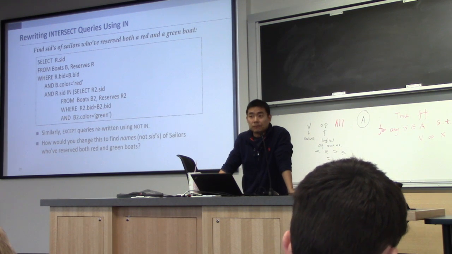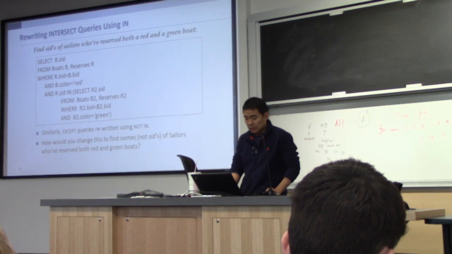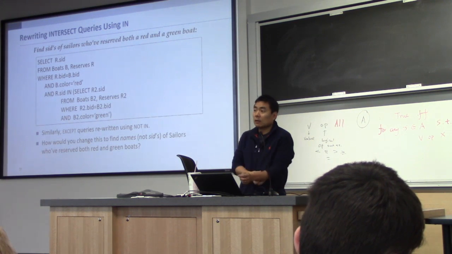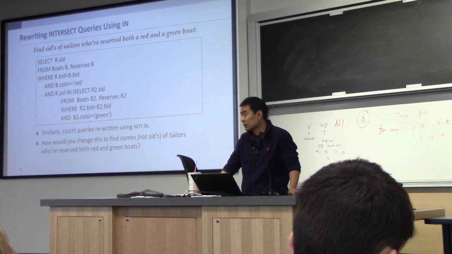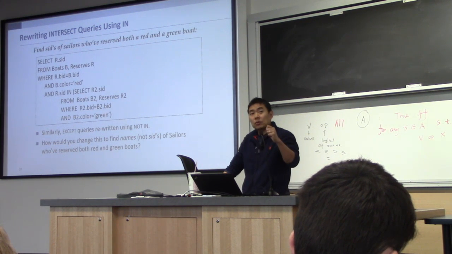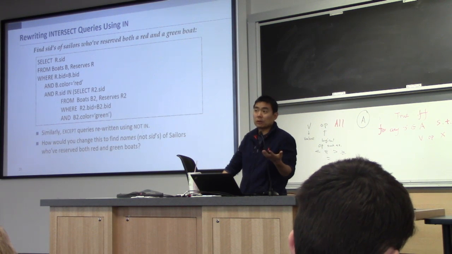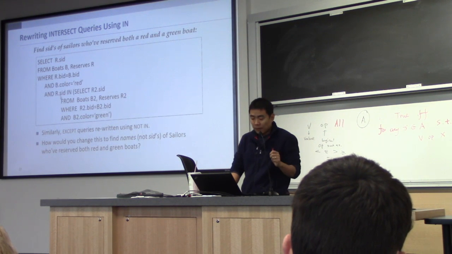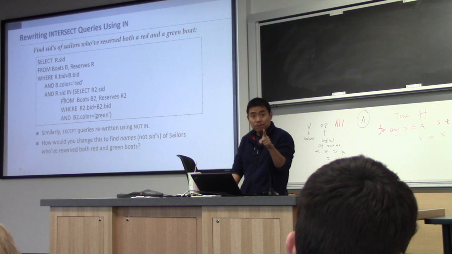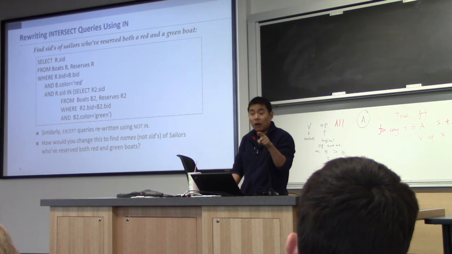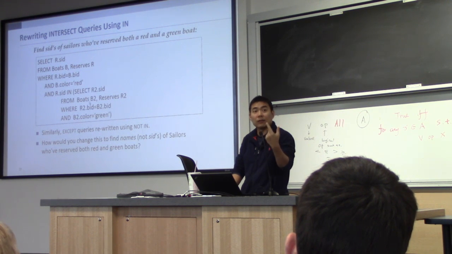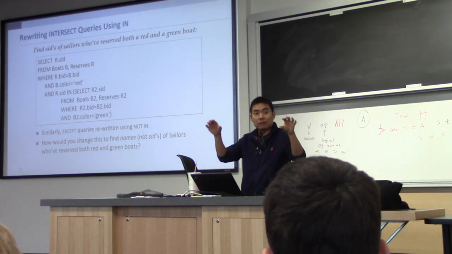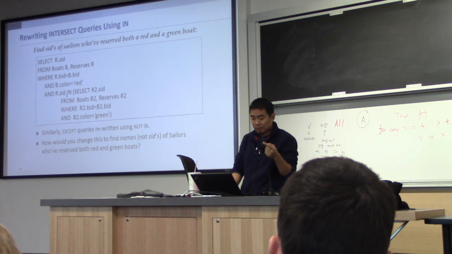So one way of doing that is to use the keyword in. Okay, so let's go over this together. Suppose I want to find sailors who have reserved both a red and a green color boat. How do I do that? The way we used to do this is to use the intersect keyword. We find the top block, the sailor IDs who have reserved a red color boat. The lower block, the sailor IDs who reserved a green color boat. Then we do an intersection of the two, which must return the sailor IDs who have reserved both a green and red color boat. Okay? And when this keyword is not supported, we have different ways of doing this.